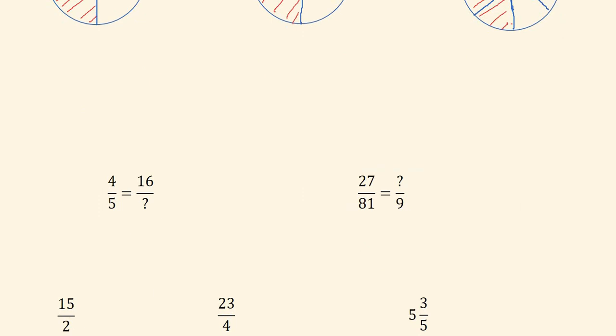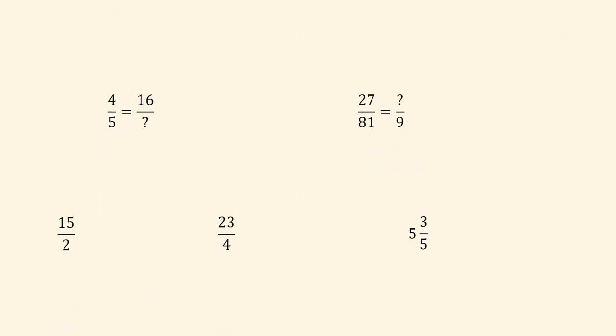What we can then do is have a look at some questions and the kind of thing that you might get. So here, the top 2 ones here, we've got a fraction and we've been asked, okay, what is the missing number? So what is the number here which makes this an equivalent fraction? So what we need to do is look at what we're multiplying by. So 4 times what gives us 16, and we can work out that 4 times 4 is 16. So we'd have to do the same to the denominator to keep our fractions equivalent, otherwise they're not equivalent. So therefore 5 times 4 would give us 20. Okay, so that would be 20.